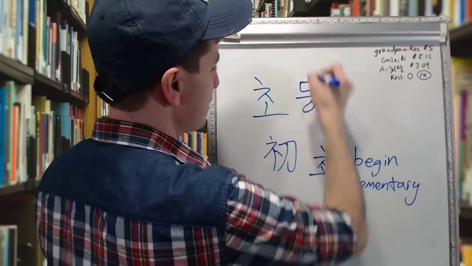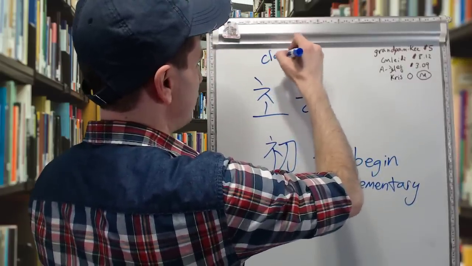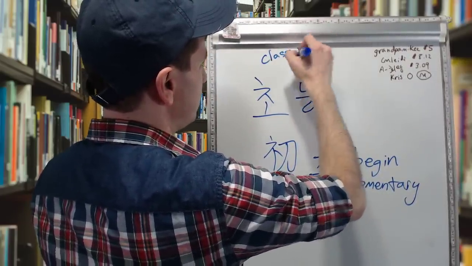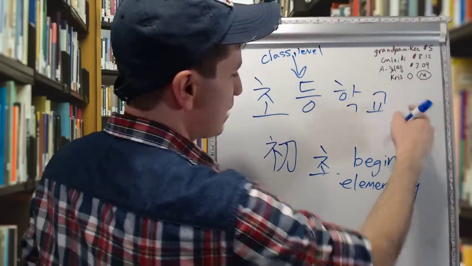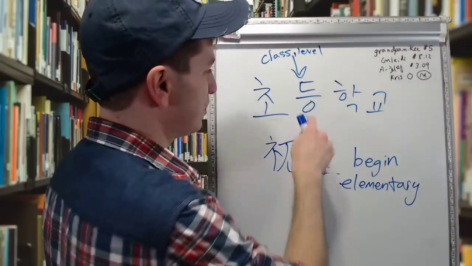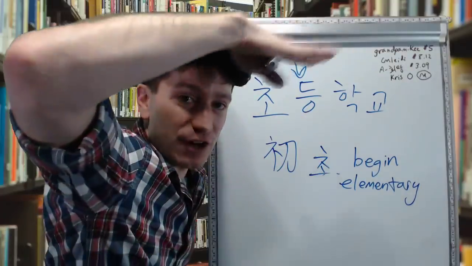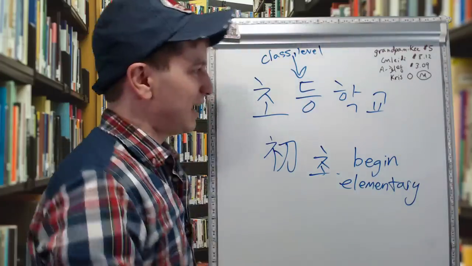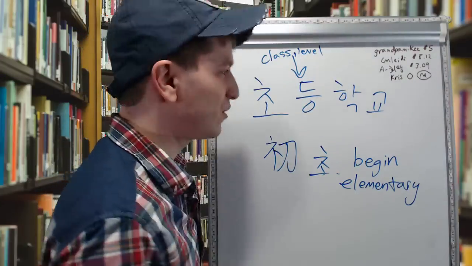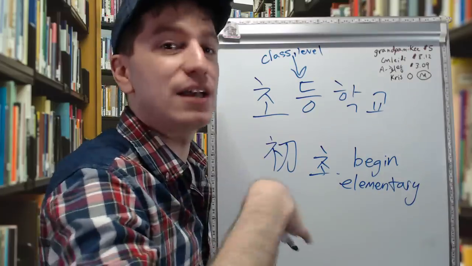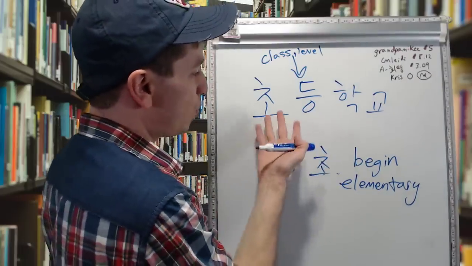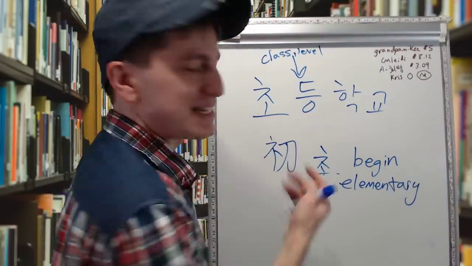등. Remember I taught you that before, it's like a class or a level. 초등학교. So now you've only learned 학교 once. You've learned 등 for high level, or a high or a beginner. And now you knew 대학교, 중학교, 고등학교, and 초등학교. And this 초 is the part itself that means elementary.